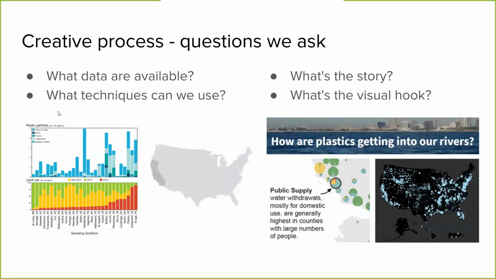And the first 2 on the left are really about what can we do, and the 2 on the right are really about what should we do. So on the left, what data are we working with? What's the report being put out? What's the event and the data that surround that event that are available to us?